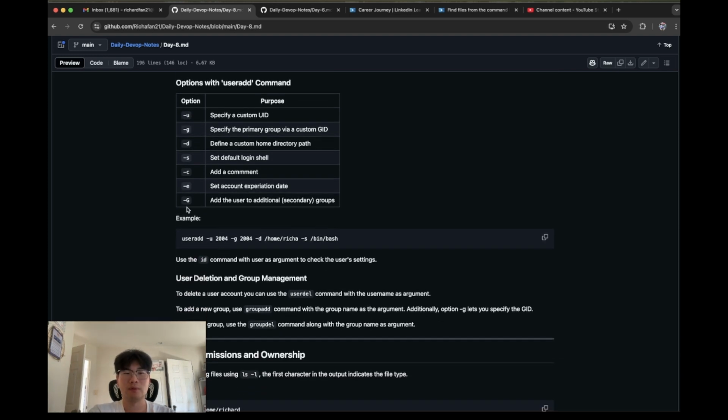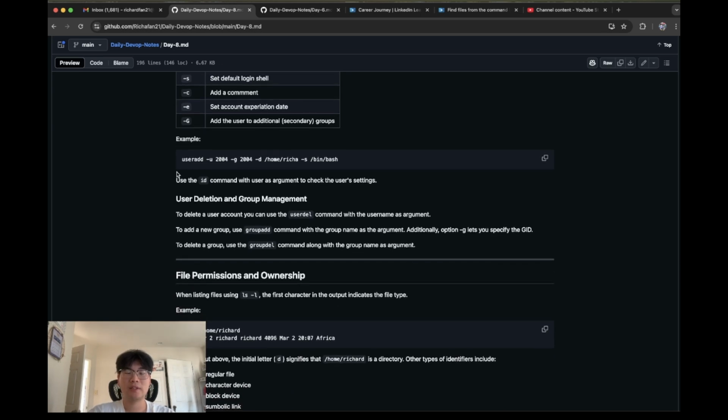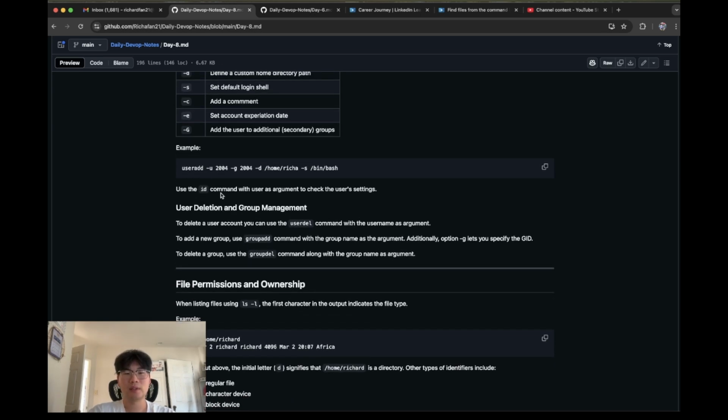And so, for example, if we want to be a lot more specific when creating it, we can just do useradd and then add a bunch of options with their arguments as what you want them to be. So here, I made it so that the UID is 2004, my birthday, and the group ID is the same. Home directory, just change the name a little bit, and then the default shell to Bourne Again. And you can check all of those settings with id and then the username as argument.